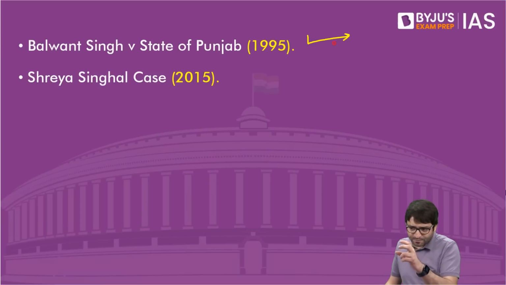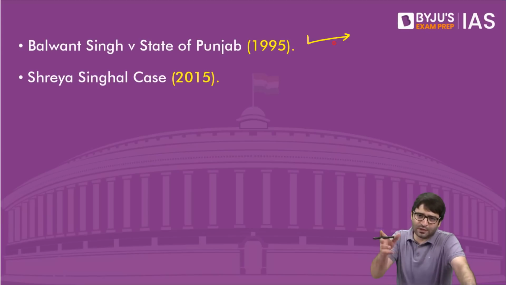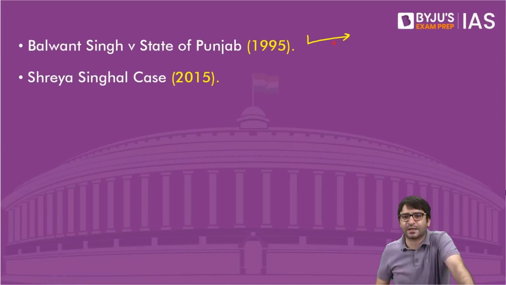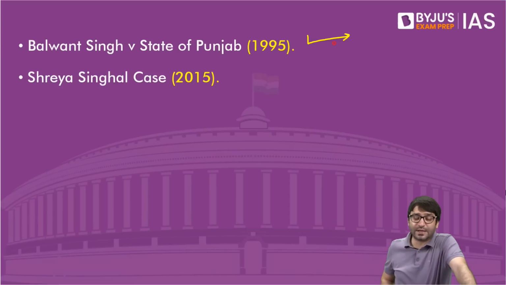And when Bhindranwale was inside the Golden Temple, the government of the day, Srimati Indira Gandhi's government, thought that the best way is to send the army to the Golden Temple to kill all these terrorists. Otherwise, they will overthrow us. Otherwise, they will start attacking us. And ultimately, Bhindranwale and his colleagues were killed, but the Golden Temple also suffered destruction.